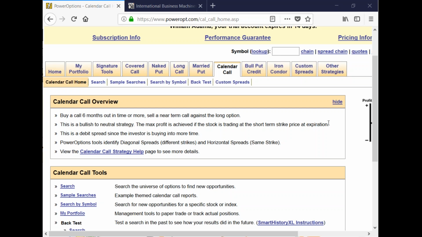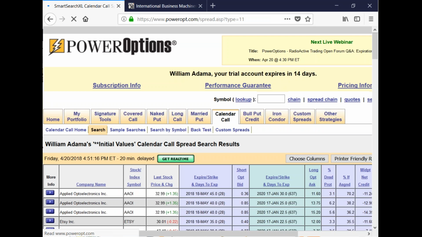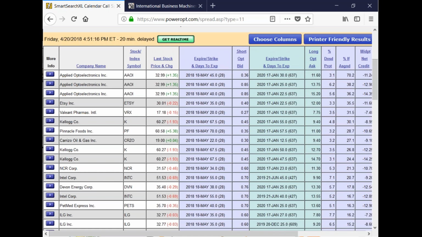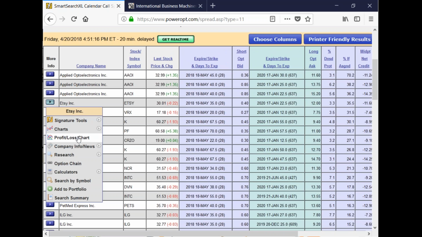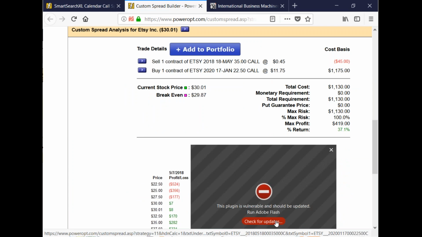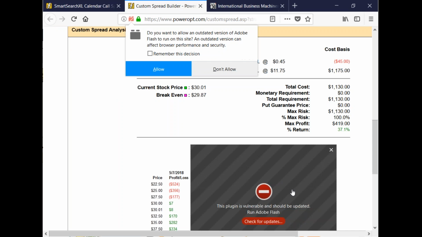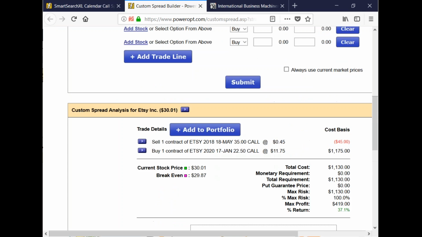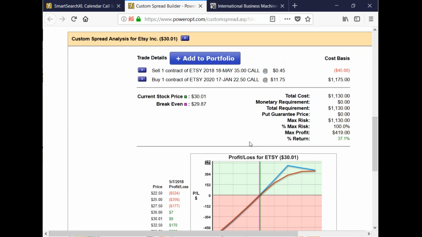And you say, well, you can always roll it down. Well, sure. Okay, so let's take a look here. I open up a diagonal spread. Am I on the right one? Yeah, close enough. Don't want to take Etsy, although that's close. But let me go to the profit and loss chart on Etsy. The diagonal spread that came up here, sorry folks, that's not what I wanted to do. There we go. Okay, sorry about that. I restarted my computer before the webinar.